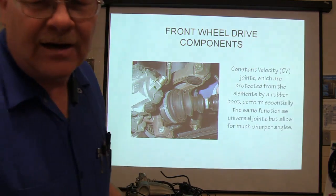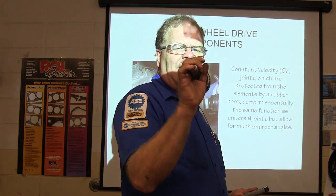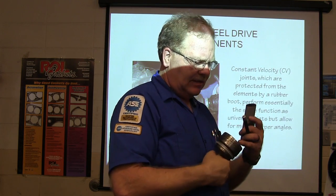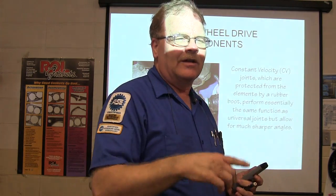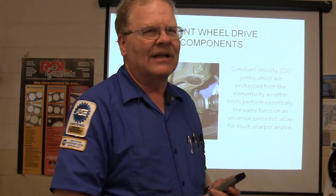And this right here, incidentally, is a CV axle out of a 2012 Toyota Camry, and it wears out. These little dimples down in here, whenever you're turning, those balls are rolling in and out of those little dimples that are worn in there, and it goes click, click, click, click, click, click. You might have heard that when you're turning sharp, and that typically means you've got that.